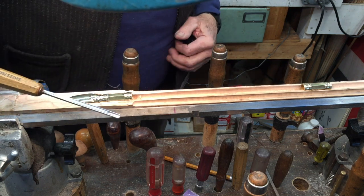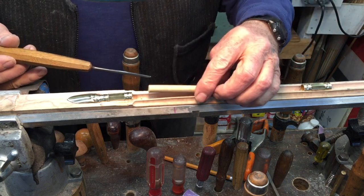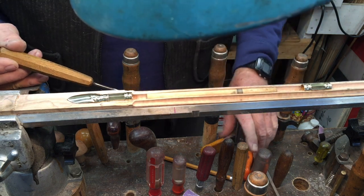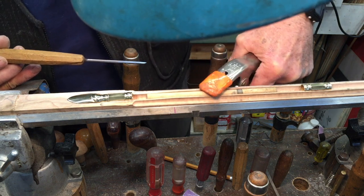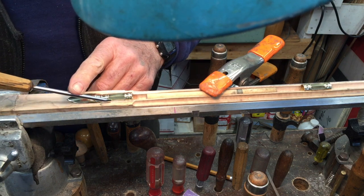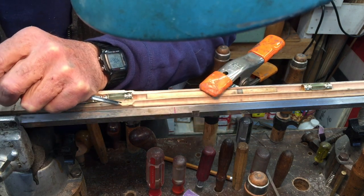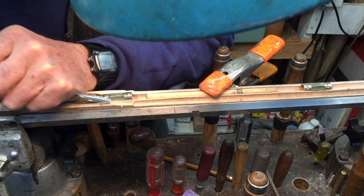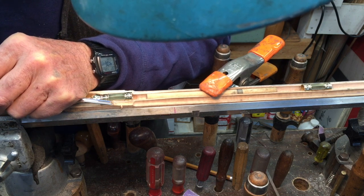I want to get a clamp on that. I'm going to put a dowel in here to hold this down steady for me before I start cutting on that. I want to be careful I don't go up beyond this top pencil line or below that bottom edge there. I would rather do this from the other side, but I can't get the camera on both sides.